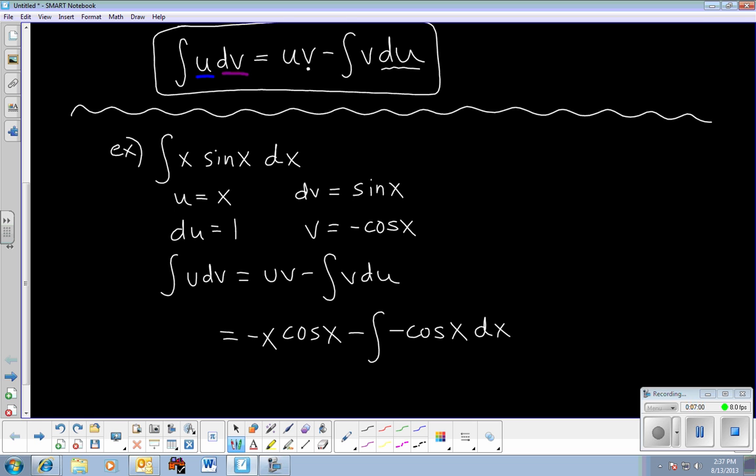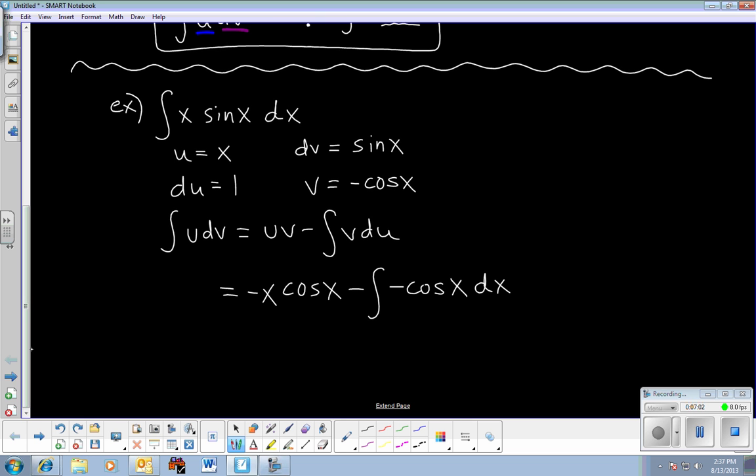But hopefully that integral is one that you can solve in a much more easy fashion than the original. We've basically simplified it. We've taken the extra x out, and we're left with just the integral of cosine, which we can deal with. Okay? So let's finish it up. The negative x cosine x is fine. It's already in good shape. It's just this negative here and negative here. Let's just get rid of those, cancel them out, make them positive. Then we're left with just the integral of cosine.